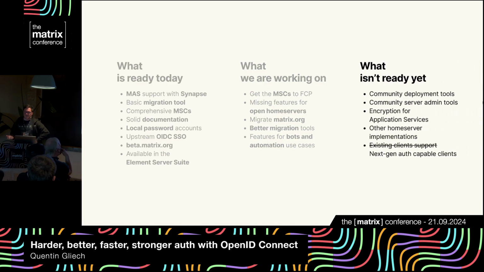What's not exactly ready yet is, if you're using any of the community deployment tools, I'm not aware of any of them having an option to deploy MAS, whether it's the Ansible playbook or the Helm charts, I don't really know yet. Same goes for the existing server admin tools. Obviously the admin APIs to manage users are different with MAS, and so existing tools like the Synapse admin UI are not yet adapted to this.